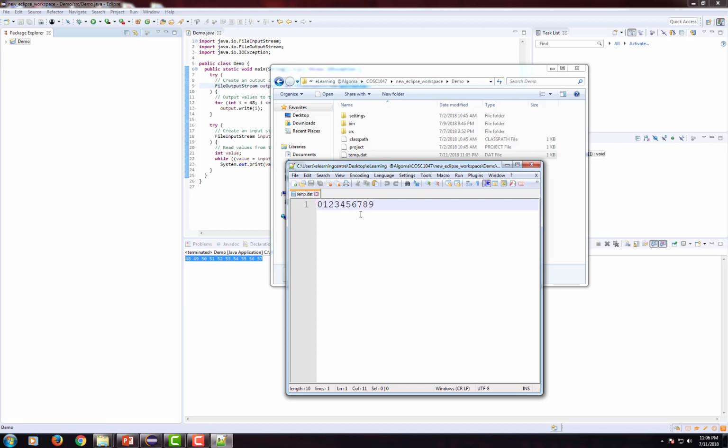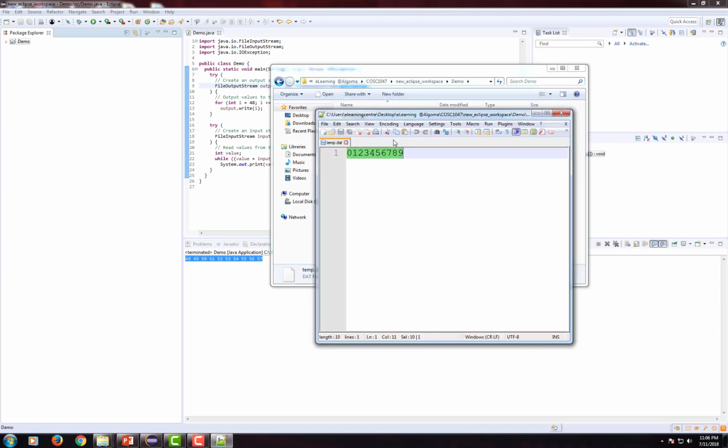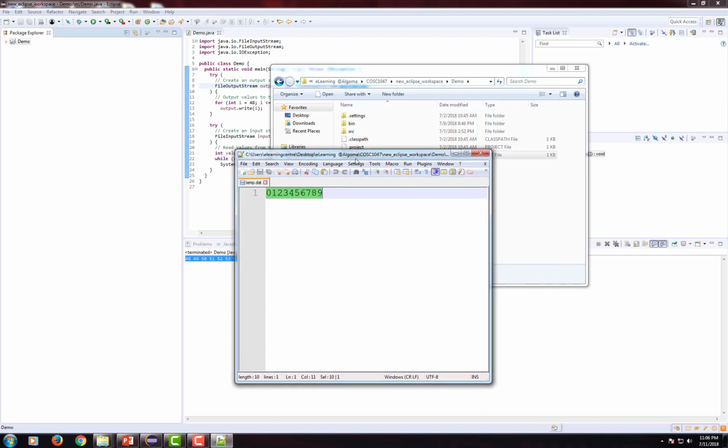What do you notice now? Instead of those funny looking codes, we see the printable digit, the visible digit 0 and 1 and 2 and 3, and those are the 10 bytes that got written to the file this time. Okay, those were the bytes 48, 49, 50. So what is this? Is it a text file or is it a binary file? Well, it all depends on your perspective and what you were expecting and what your intent was, doesn't it?